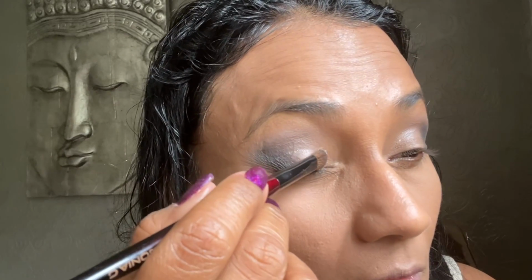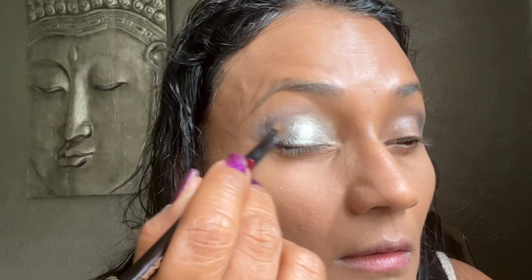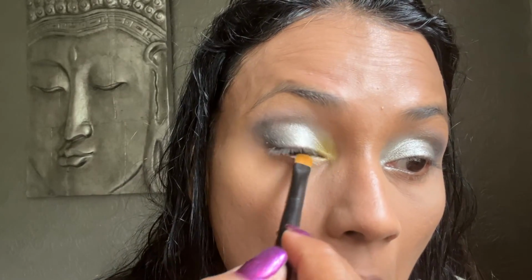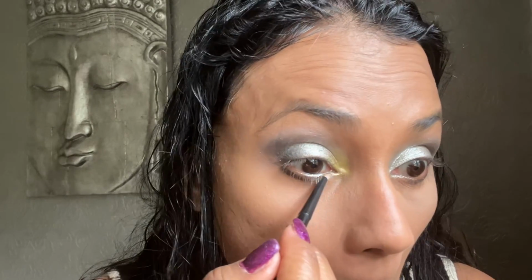And then I picked up that beautiful high shine silver shade on my Sonia G Build a Pro brush, my favorite brush that almost works like a finger to deposit high shine, shimmer shades on the center lid. That's the brush I used to put that shade all over my eyelid, which really made my eyelids pop. And then I picked up that gold shade with a shader brush and put that in my inner corner. For the lower lashes, I lined my lower lash line with the black one, and then sort of mirrored what I did up here. I put the silver right in the center and then the gold in the inner corner.